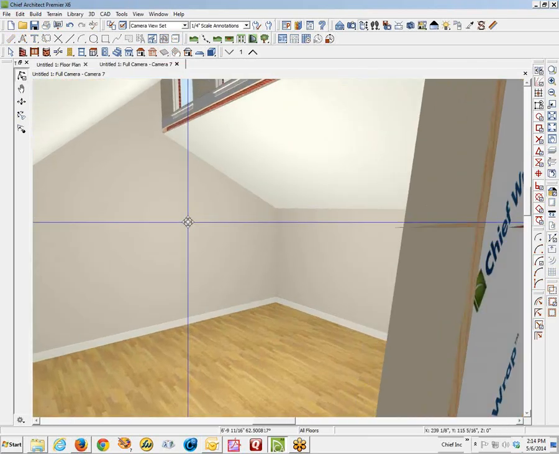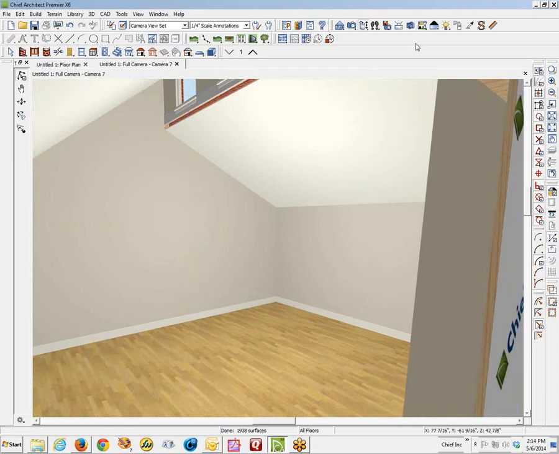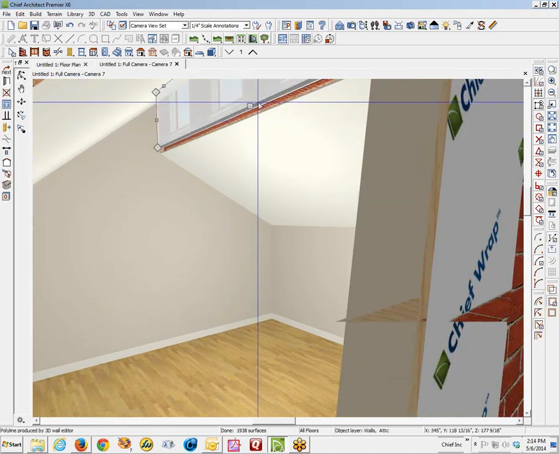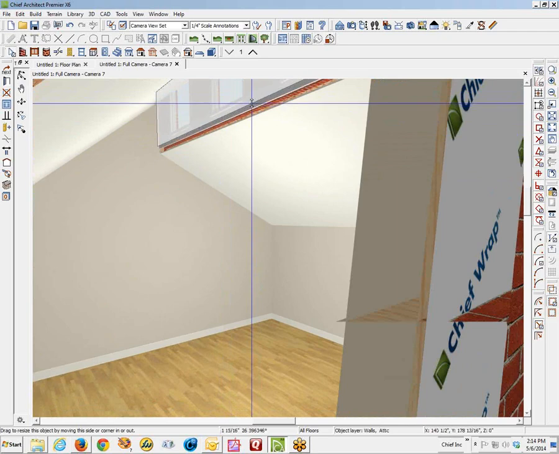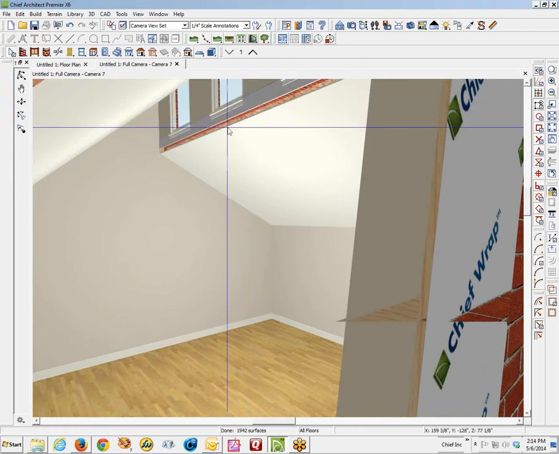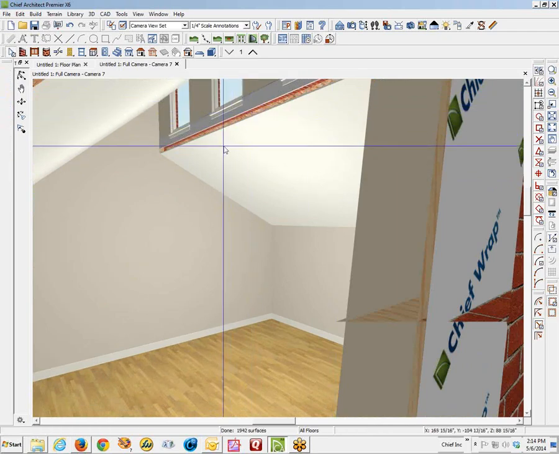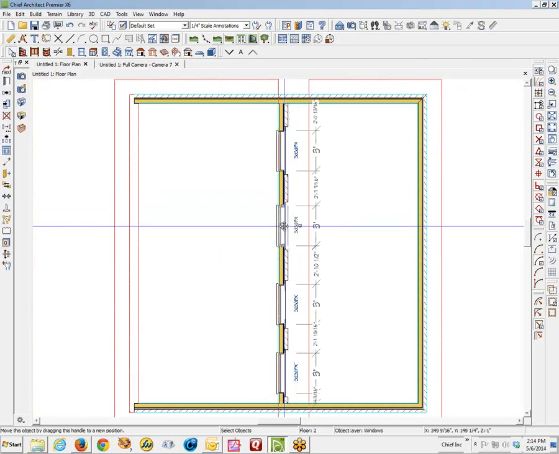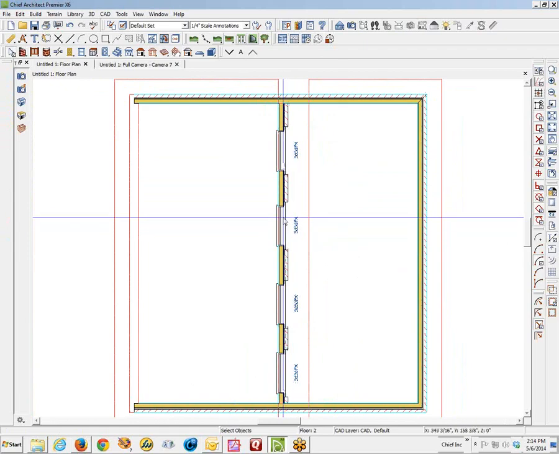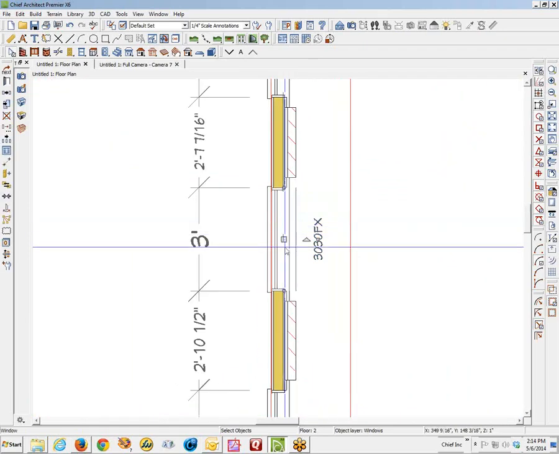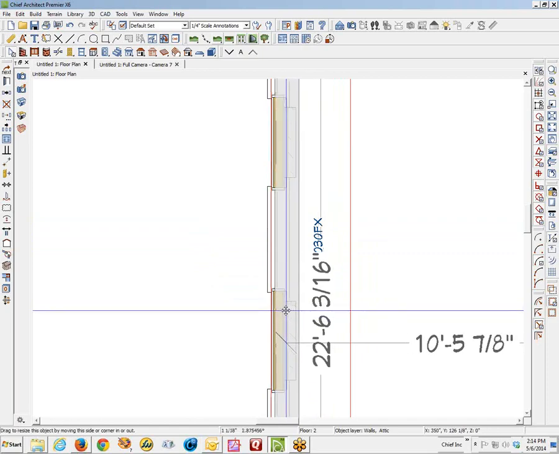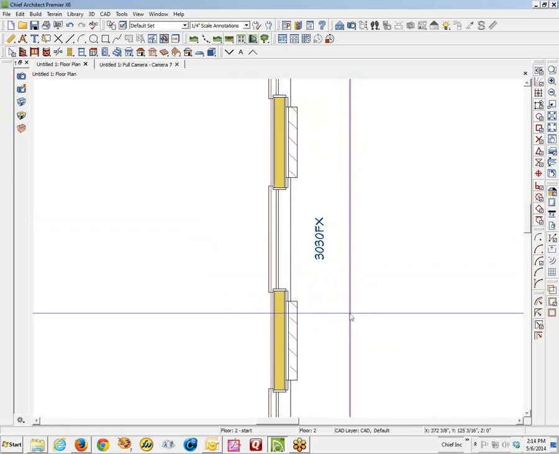And it needs to be tweaked a little bit more. You can see it's not exactly perfect. Let me click on it. I may need to move it a little bit in plan view. Yeah, you can see the red line. It's not exactly lined up. Of course, you wouldn't put a brick wall up here anyway, but nevertheless, we're just demonstrating. That'll look a little bit better.